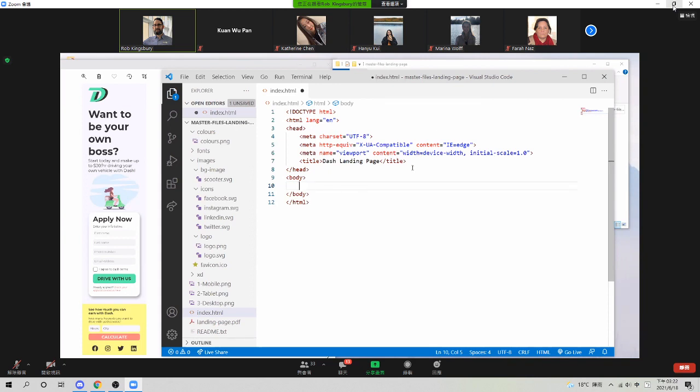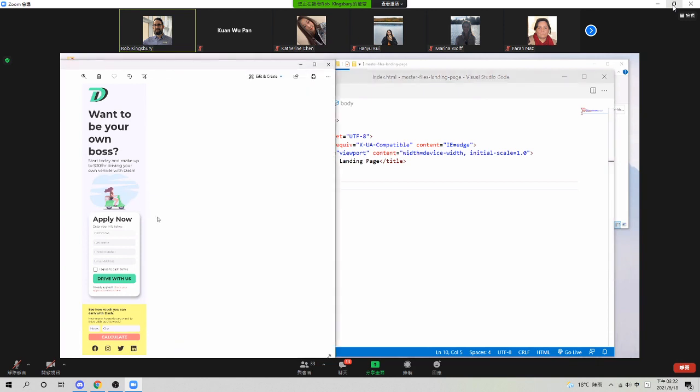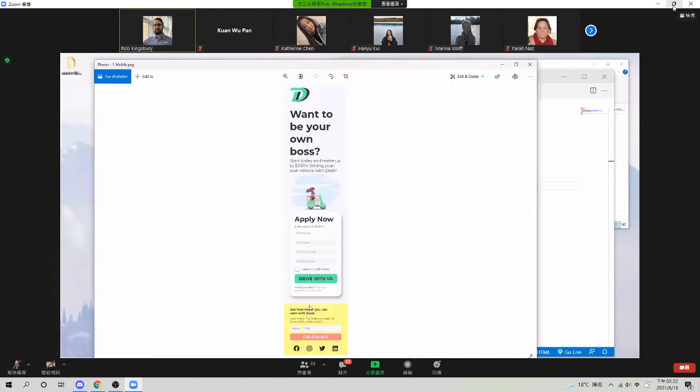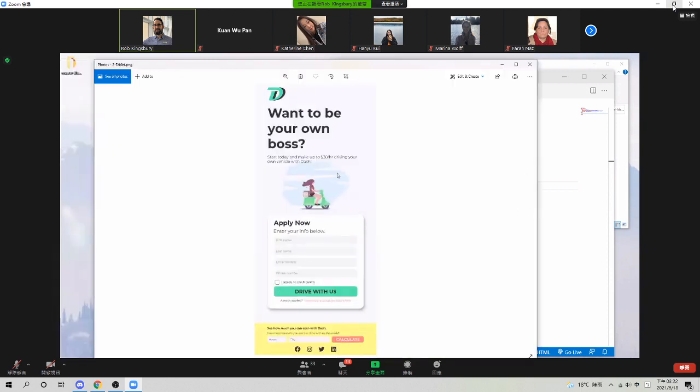I'm just going to set this up so I can have some structure. So the first thing I want to do is I want to wrap the whole thing in a container, right? Not the whole thing, but most of it. I can see that down here at the bottom, I've got a footer. The footer is going to have a yellow background. Everything else kind of sits inside of a wrapper.